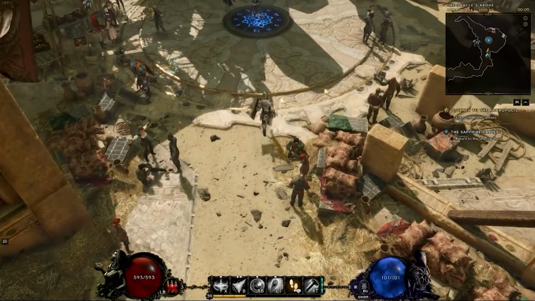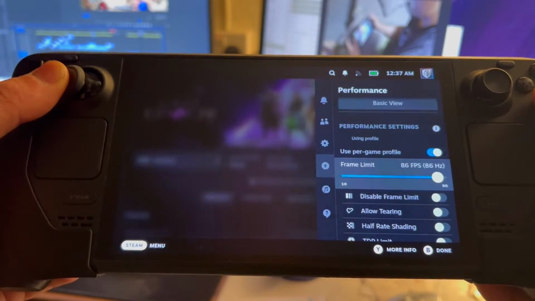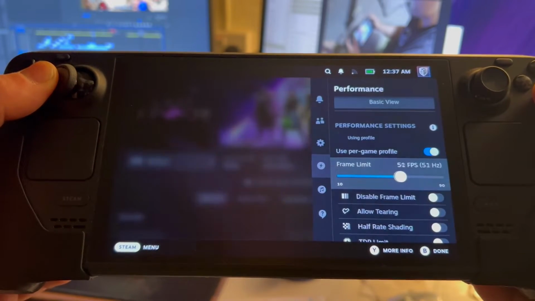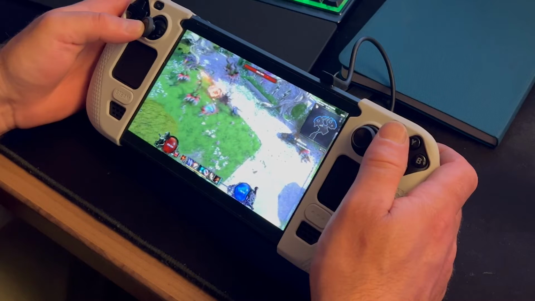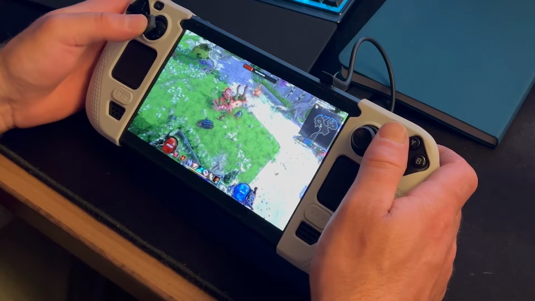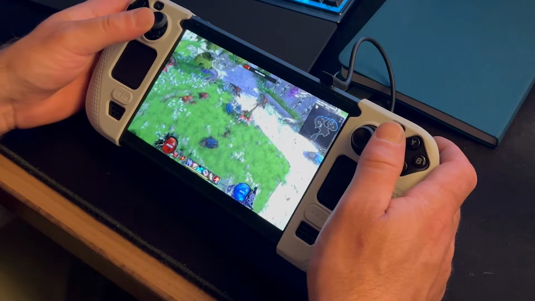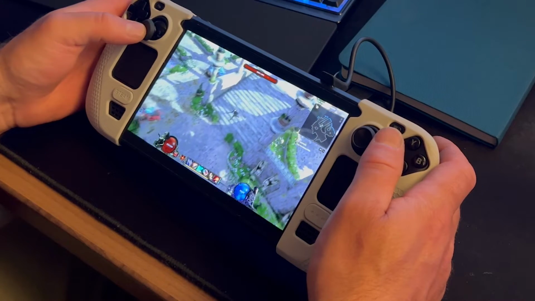I also found that you can, or you should, lock the game at 40 FPS to improve the stability of this. This was to prevent it from crashing after about 10 or 15 minutes of the game. I found this information out either from Reddit or from one of the Steam posts on the comment boards of the game. But once I did that, it played really well, played really nicely.